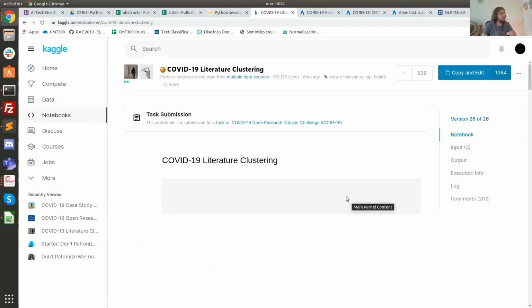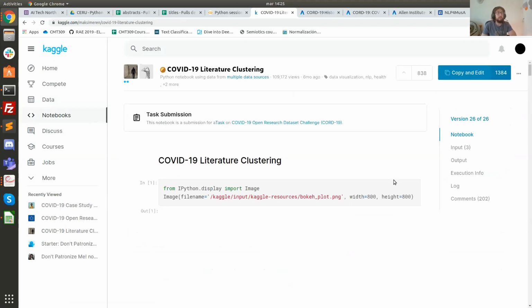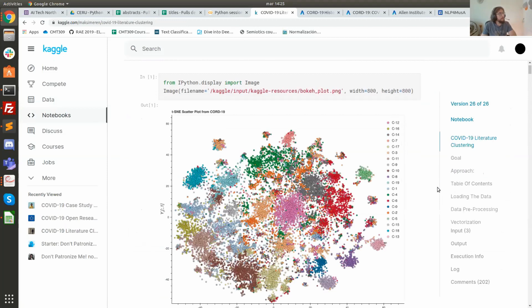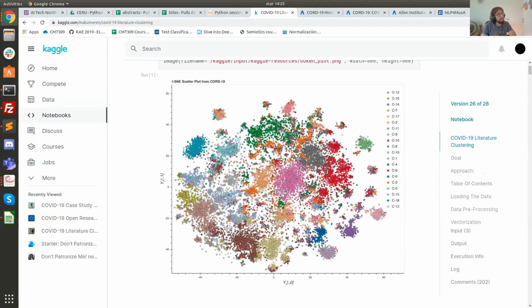This is something very cool, and it correlates with what we are doing, because this is a nice 2D visualization of a space where each data point corresponds to one paper, and the different colors correspond to clusters. What these clusters mean is that there's something similar between these papers that makes the clustering algorithm, whatever it is, assign them to the same cluster.